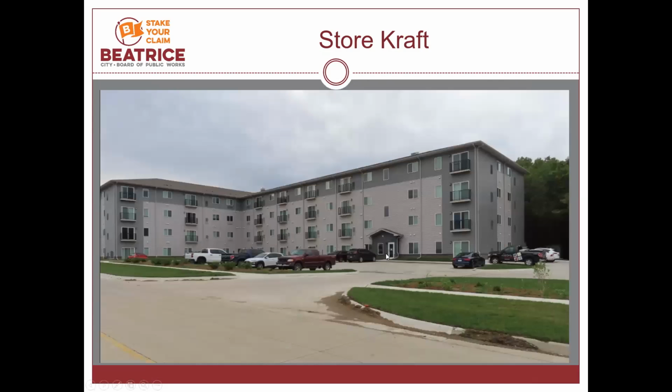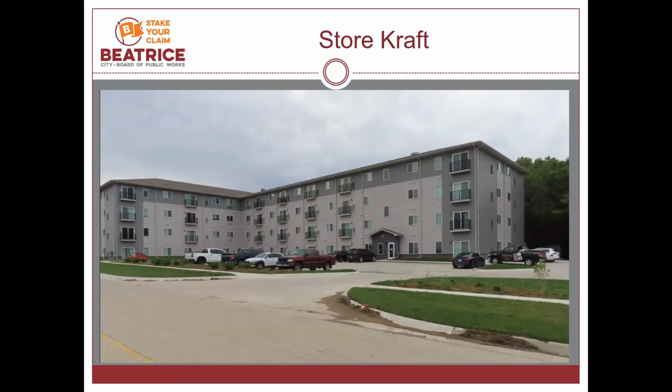That building is now the home to this apartment unit, which just opened here in the community. Again, such a development would not be possible without TIF in our community. This is now the largest apartment complex in the city of Beatrice. We had not built anything close to this in probably 30 or 40 years. Again, just trying to find other housing options and make them available to our citizens.